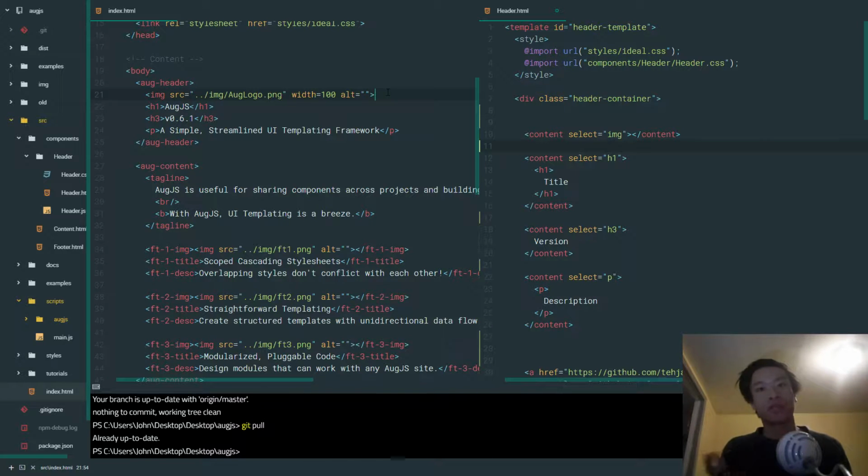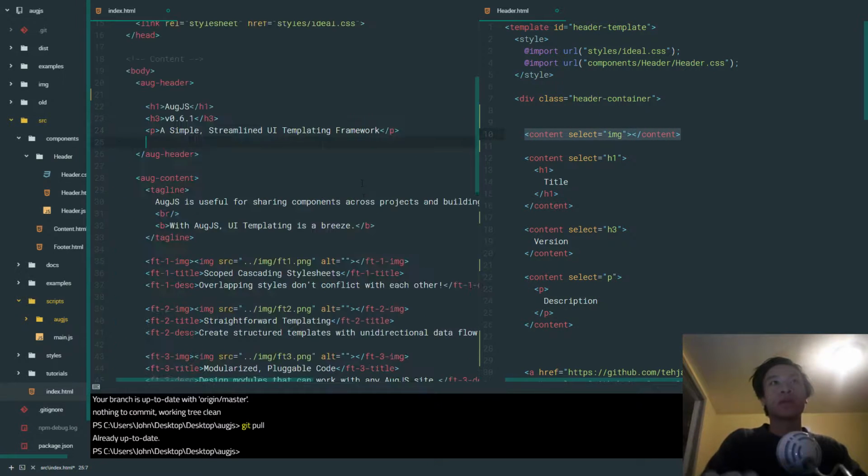But AugJS is a nice wrapper that makes it a little bit easier to connect the two components in the first place when you're importing them in. So it'll go here, it'll select the image tag, and then it'll just plop it right here. This image tag could actually not even be in this spot, it could be at the very bottom here. But as long as there's an image tag, it'll plop that image into that content where the selector is the image right here.